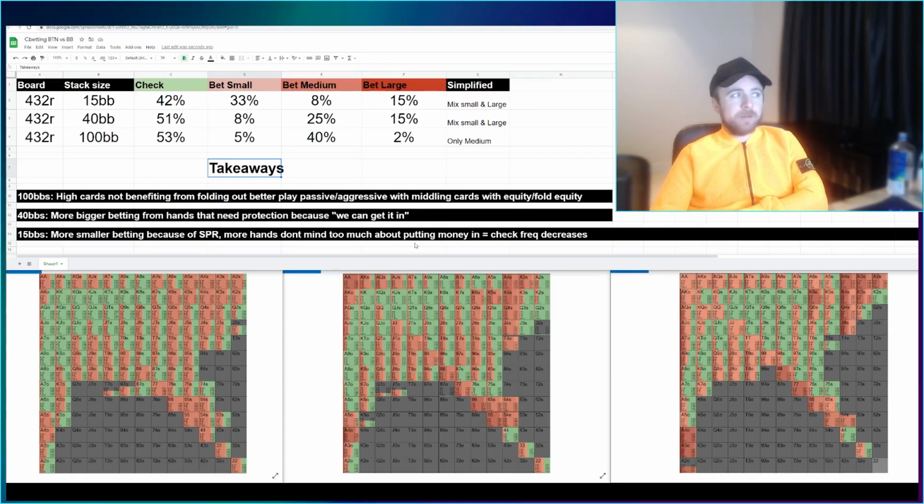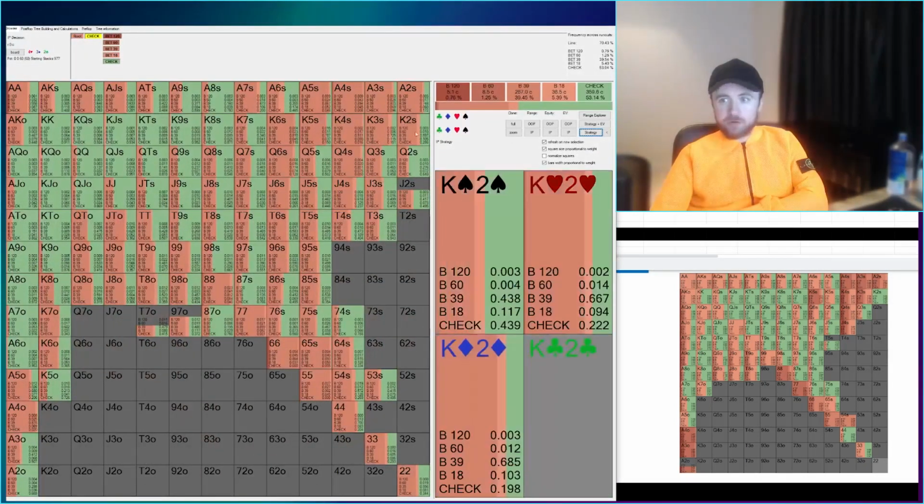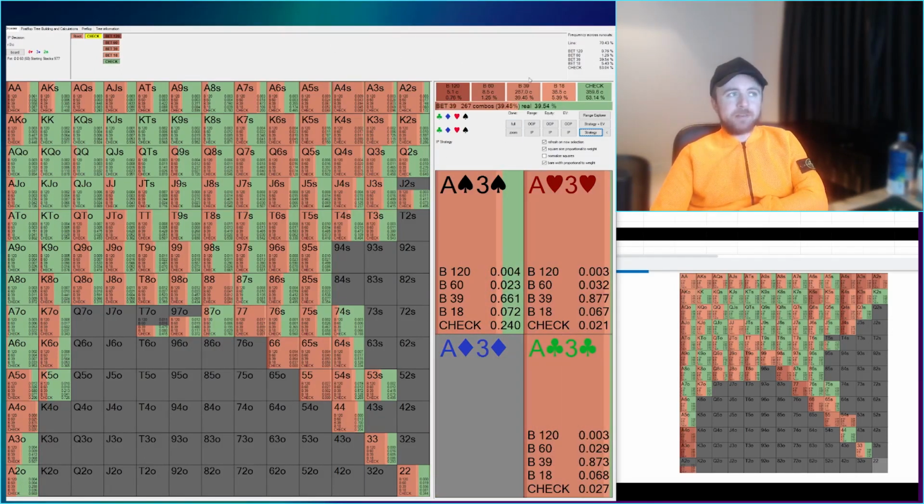What we're going to look at first is 100 big blinds, going from left to right. You can see it's a board texture where typically we're not going to be doing too much small betting. There's basically none, like 5% of the time, and there's no real big betting either. It's a board where we just do loads of medium betting.